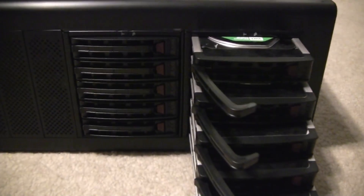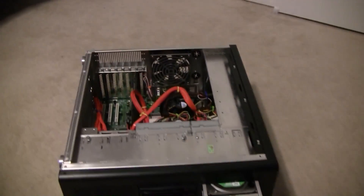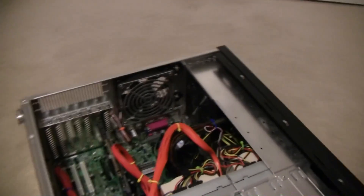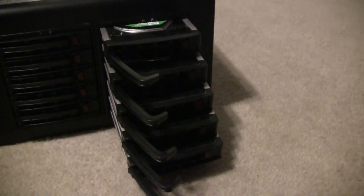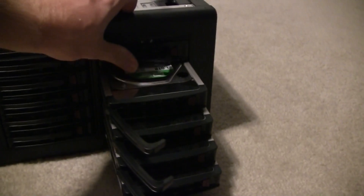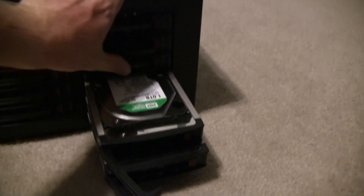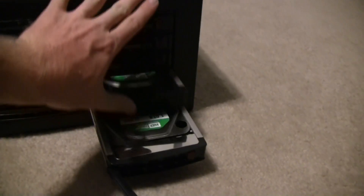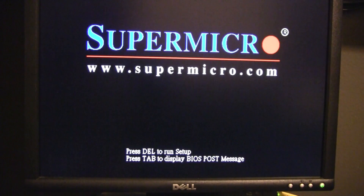Here I have the drives removed so you can see the slide rails and bays. I have terabyte drives in there configured with RAID 5. The drives are nice and appropriately sized — they click back in nice and clean, not sloppy or flimsy plastic, nice and solid. They have an LED activity light on the front of the base, plus a warning light next to the activity indicator, which is nice — a lot of enclosures didn't have that.